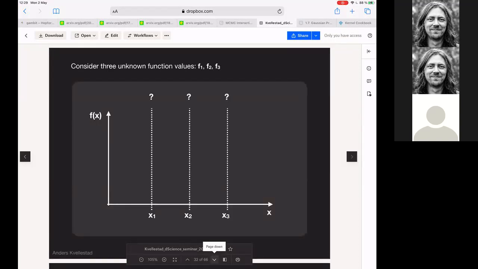So imagine we had 3 input points like this, x1, x2, x3, and we were then faced with 3 unknown function values at those points. I'm just going to call them f1, f2, f3, corresponding to x1 to 3. We want to use probability to express our beliefs about this. We need to express some priors before we know any data. So we could do that by just expressing 3 completely independent probability distributions that happen to look like this.